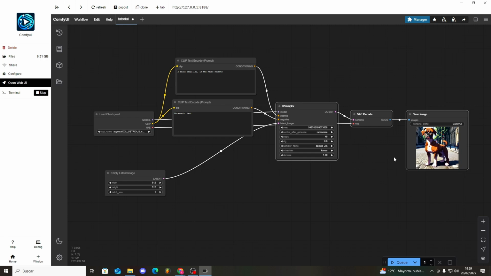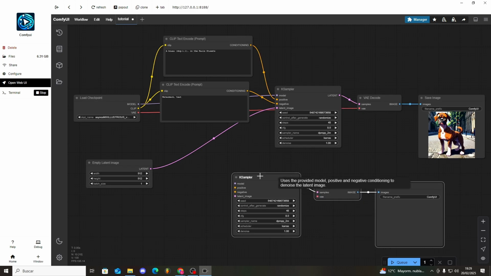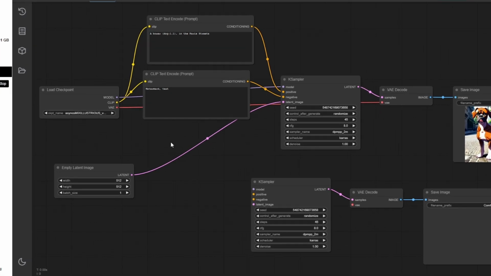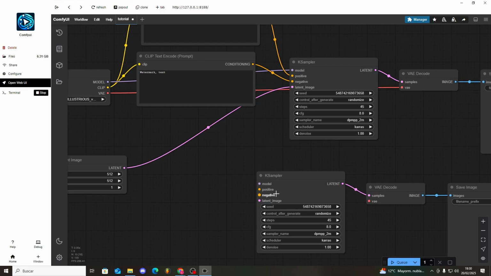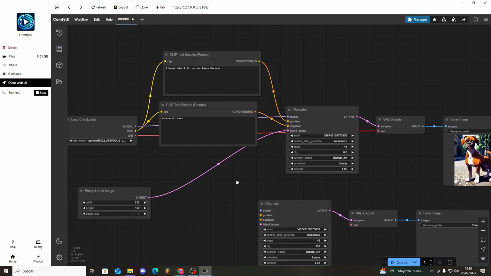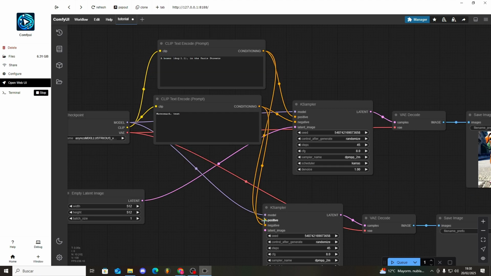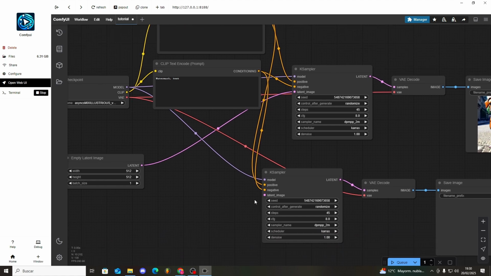We'll need to connect each cable to its corresponding place. As you can see, everything is color-coded and it's straightforward. For example, connect VAE to VAE, model to model, and so on. Remember to connect positive to positive and negative to negative. Sometimes it might appear that I've connected them backwards, but now we can adjust the options as we like. For instance, if we wanted the image to be more creative with fewer steps and use a different algorithm, we could do that. We'd click Generate Images and it would create the first one.